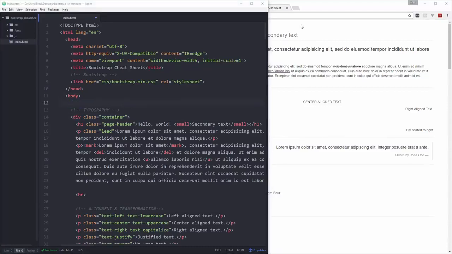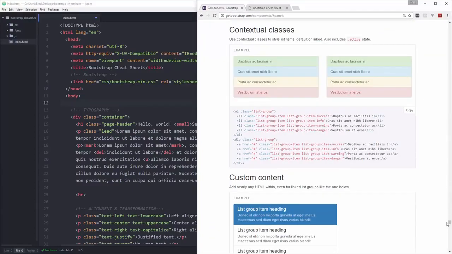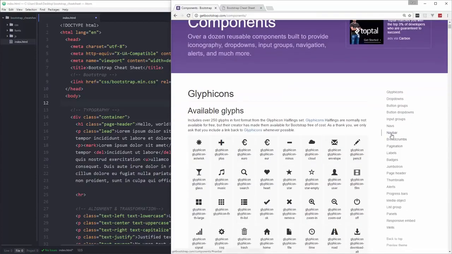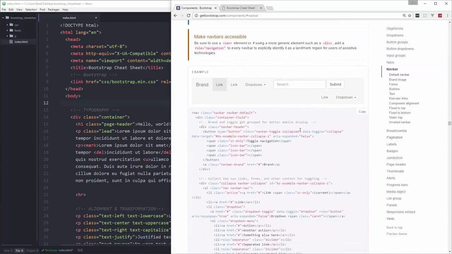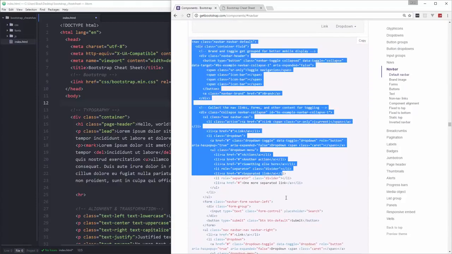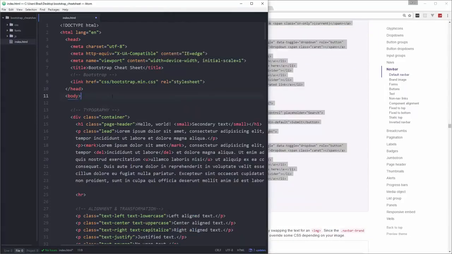Now this is quite a bit of code, so I'm actually going to get this from the documentation, which is what a lot of people do. Let's go to components and navbar. We're just going to grab this whole thing from this nav to this nav, and let's put that right here.